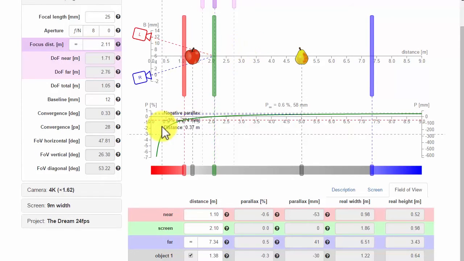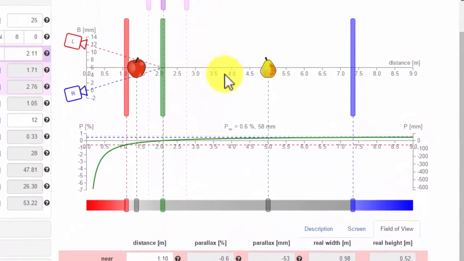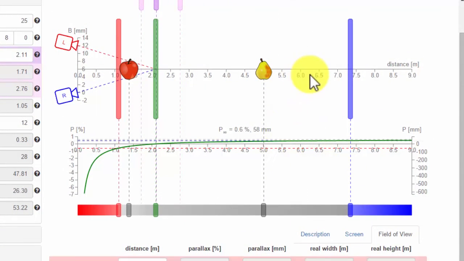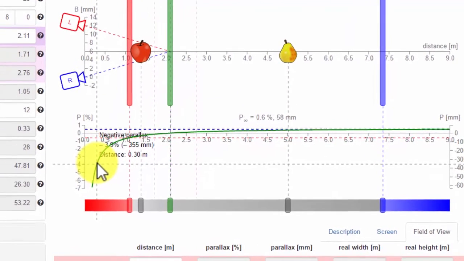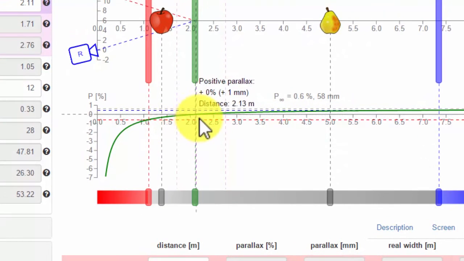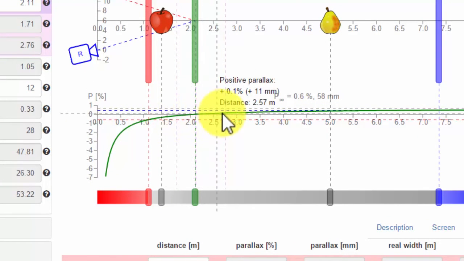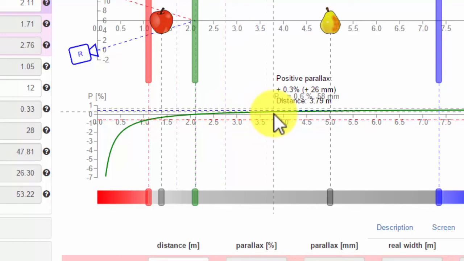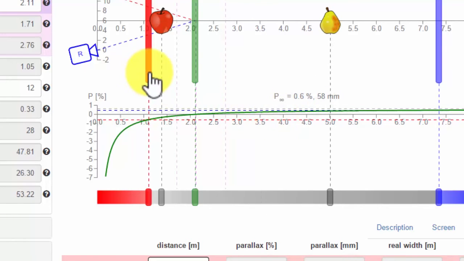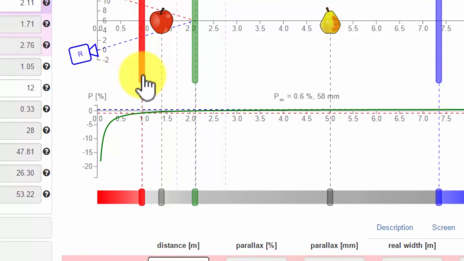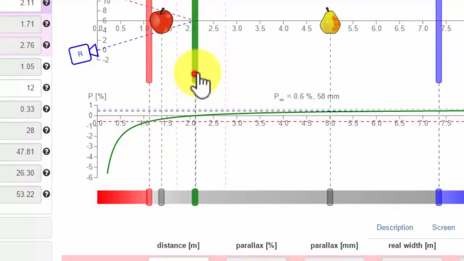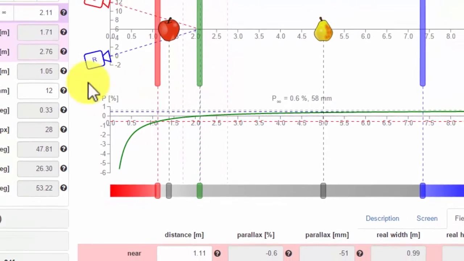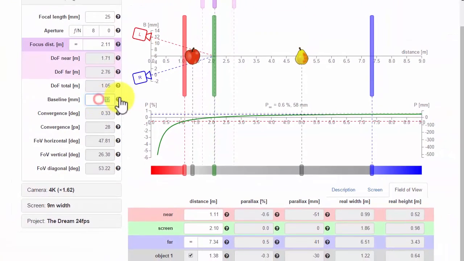The shot calculator computes on the fly the value of parallax at any distance on the shot model for actual adjustment of the camera set. The course of parallax changes is visualized in the chart. You can view the metric and the percentage rate of parallax at any distance on the axis of the scene. The values and the course of the chart are updated after a change of any plan location for the shot model or after adjustment of camera set parameters. For example, when you change the rig baseline.